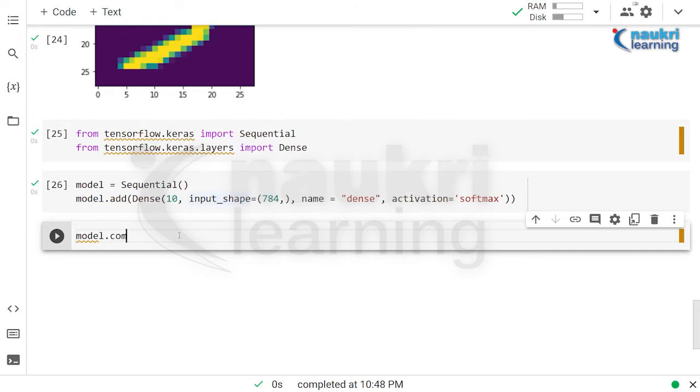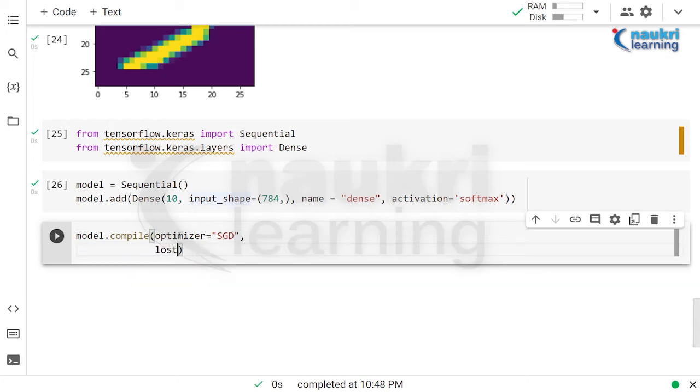So I'm going to say model.compile, and inside the parenthesis, I'll specify my optimizer is equal to SGD, that is stochastic gradient descent. I'll specify the loss as sparse categorical cross entropy in this scenario.